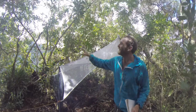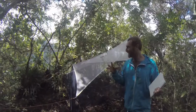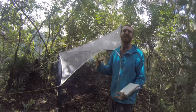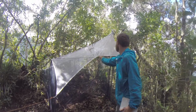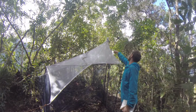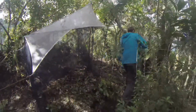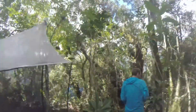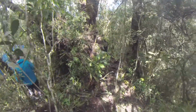It's all sunny. Lemurs come and visit here in the morning. There's apparently a giant scorpion here earlier too, the size of a lobster. But this trap is supposed to catch flying insects. They fly up here, they get trapped in there, and it looks like we've got a whole bunch of things in there. Then around this, hop on through this tiny trail.